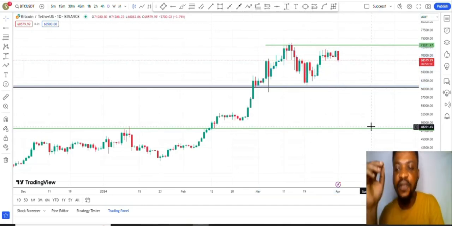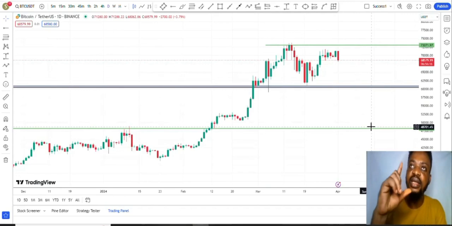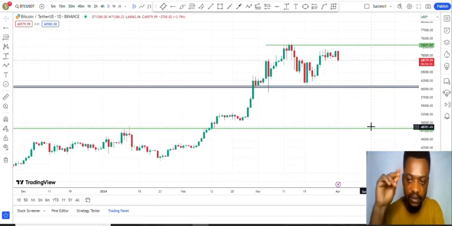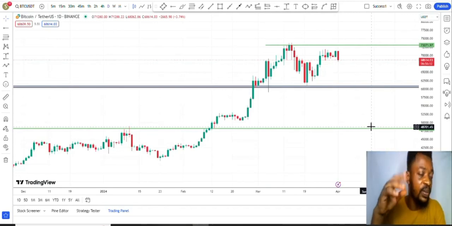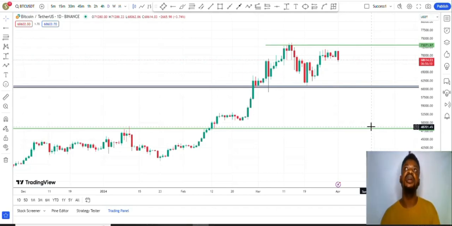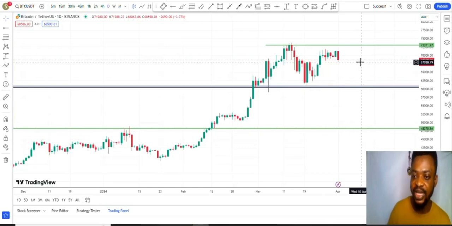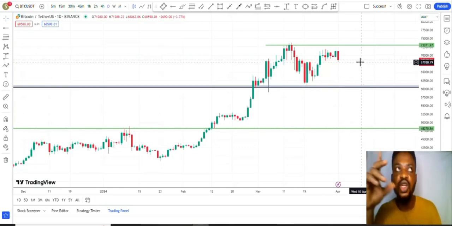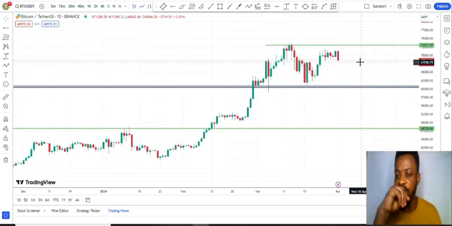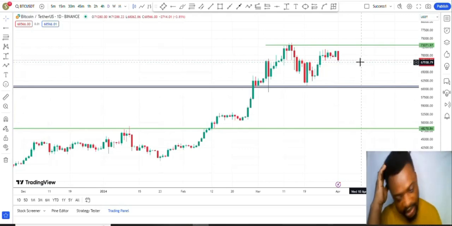You know, there's this philosophy that says sell the news, and one of the biggest news that's about to happen is the BTC halving. So you notice that might give room for some big moves in the market, but it might cause an offset before those big moves happen. Just like what happened with the Bitcoin ETF. There was some offset in the market.